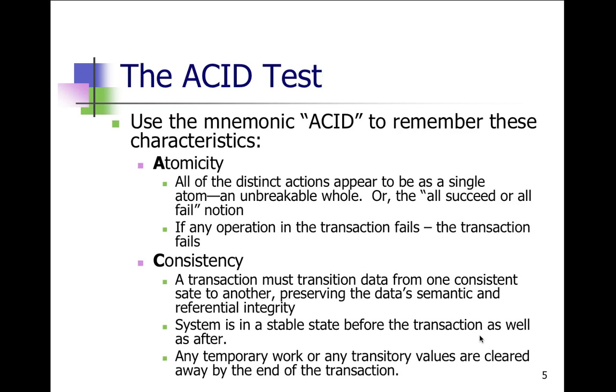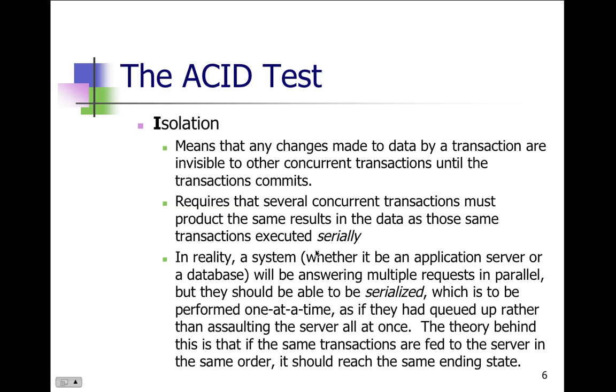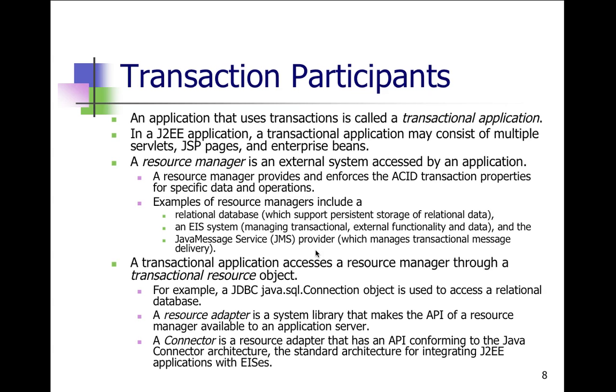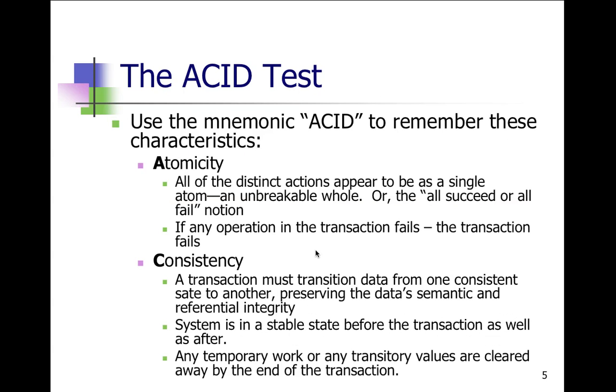Most people have heard of the ACID test. If not, this is a little review of the concept because we are dealing with the concept of transactions. So it's not a bad idea to think in terms of good quality transactions. The mnemonic to be used is ACID. So remember these characteristics: the A stands for atomicity, C is consistency, isolation, durability, which gives us our ACID. So what do these terms mean?